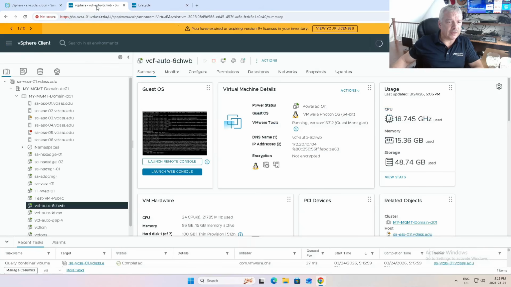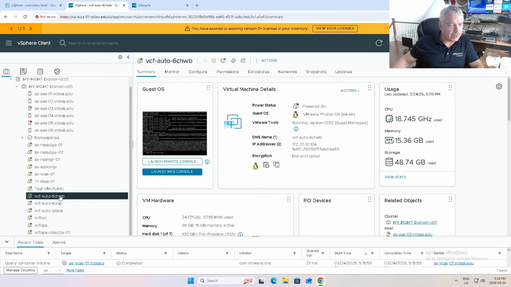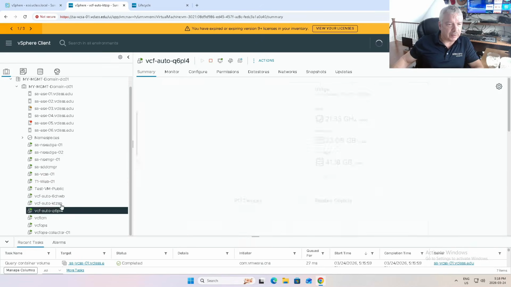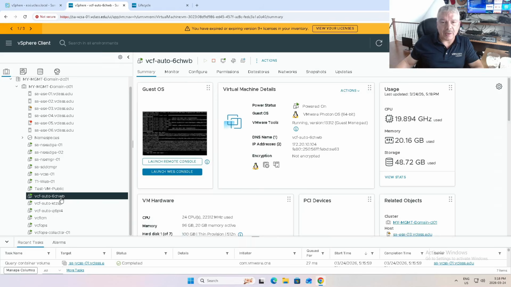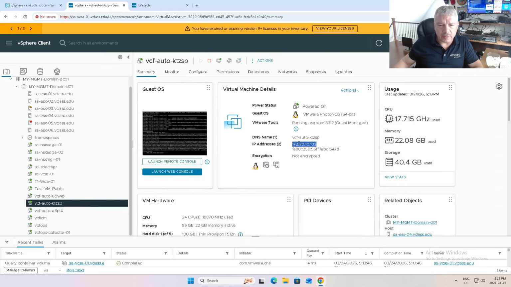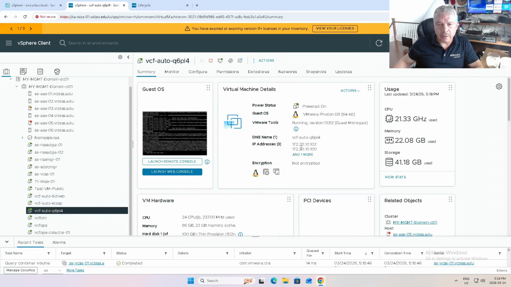Let's go back to VCF. This is my vCenter server on my management domain. And again, you'll see we have our new 3 VMs over here. So that was pretty much it. It actually wasn't too difficult to set up. So it's now a cluster of 3. You'll notice again, this one here is 104. This one here is 103. And this one is 102. And the virtual IP, that built-in load balancer, okay?